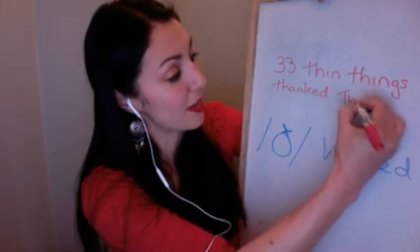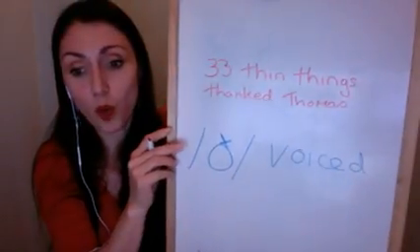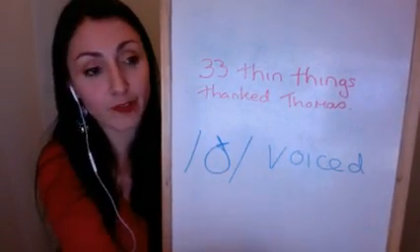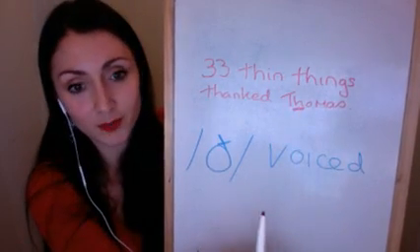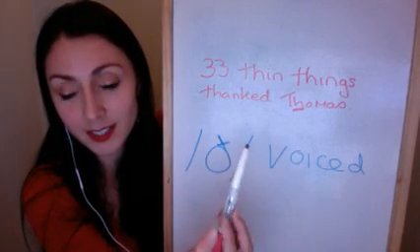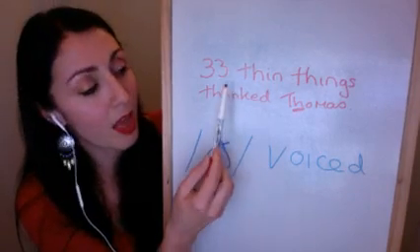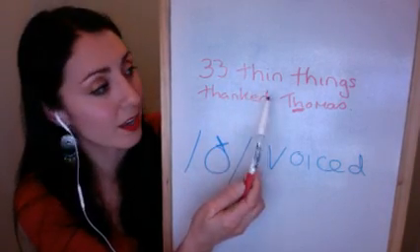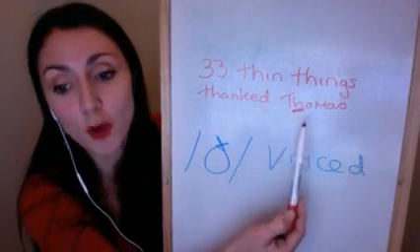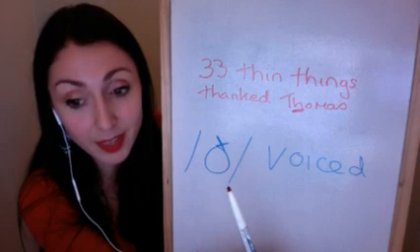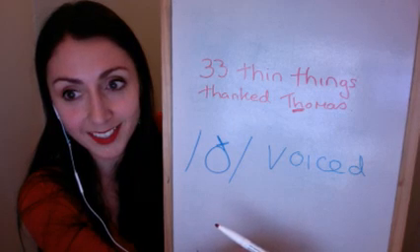Now, I'm going to try and put you off here. Thanked Thomas. Thomas is one of the few words which has a TH that is not pronounced as a TH. The name Thomas is a TH that is pronounced as T. So we're saying 33 thin things thanked Thomas. 33 thin things thanked Thomas.